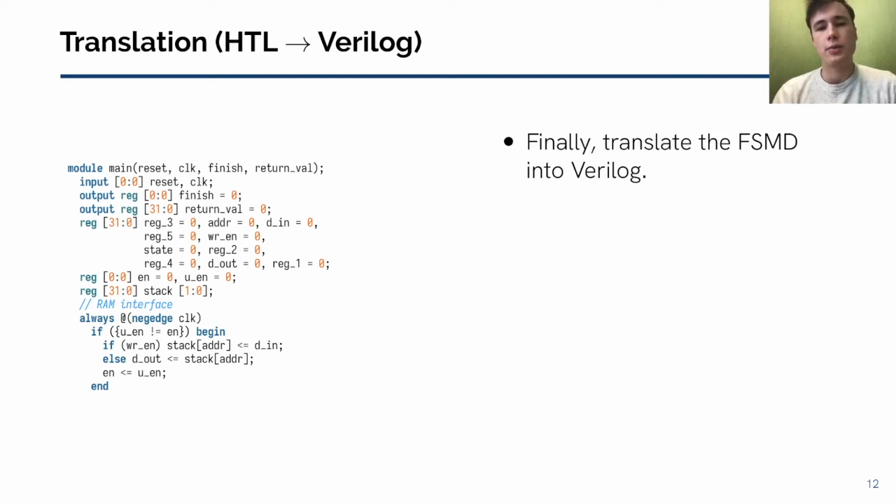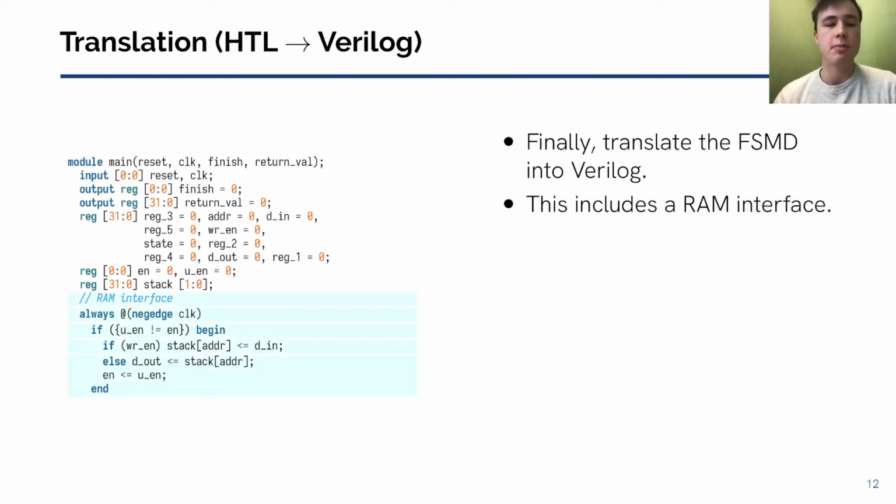So now the translation from HTL to Verilog is basically more of a syntactic change. Most of the Verilog statements actually stay the same. But one thing we do is actually implement the RAM interface in Verilog itself, and we prove that it behaves properly according to the specification that we have. One thing to note is that this RAM implementation is actually given by the logic synthesis tool authors, and one has to actually stick to this syntactic construct so that the synthesis tool actually recognizes it and implements it as a proper RAM.